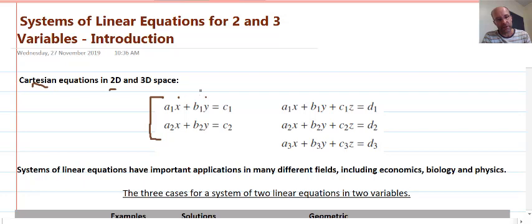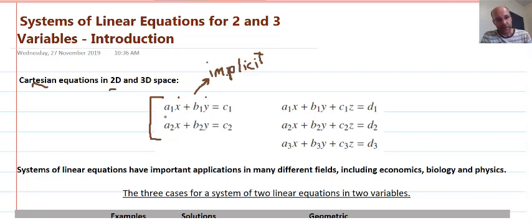So they're linear equations, and they're written not in the familiar gradient intercept form, but in what's sometimes called implicit form, which is different to y equals mx plus c. It's reorganized. Sometimes people will call it the standard form as well, but standard form gets used in different ways, so that one can get confusing. But implicit form.